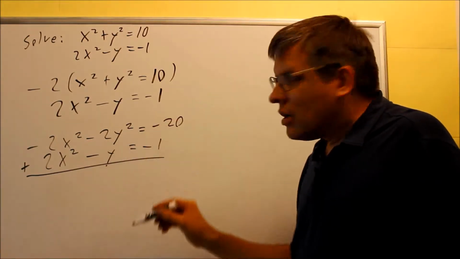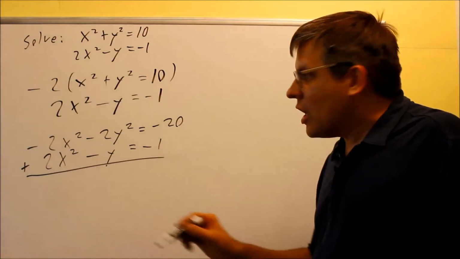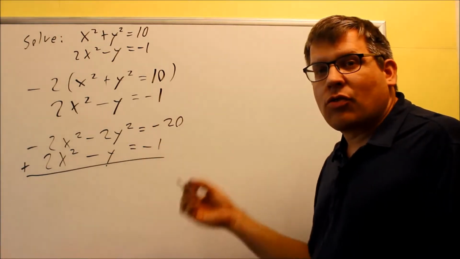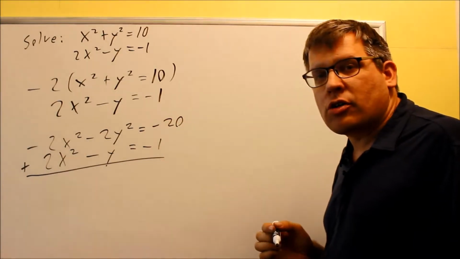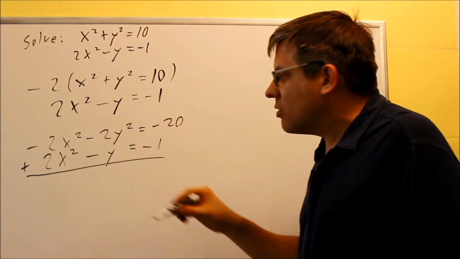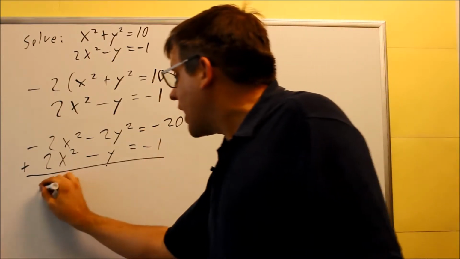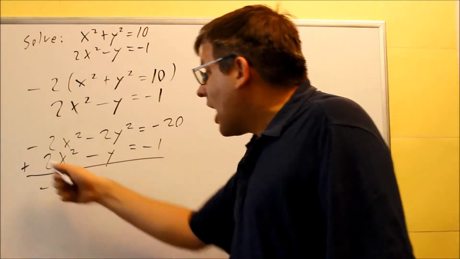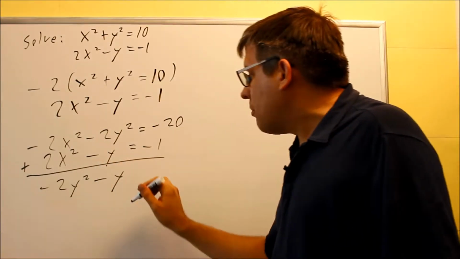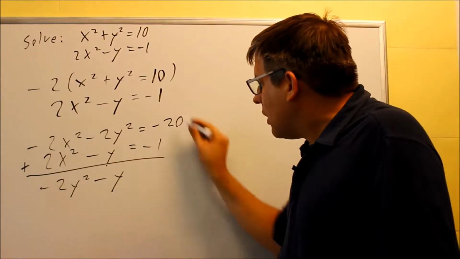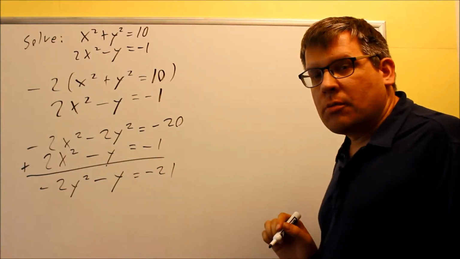For these, notice that these are not the like terms. So make sure you don't make the mistake of adding it together and making it negative 3y squared, because you can't do that because you don't have the same power on each one. So these are actually considered two separate, they're not like terms. So I have negative 2y squared. I'm adding a negative, which means that would really just be a minus. So I have minus y. These two I can add together and you get negative 21.